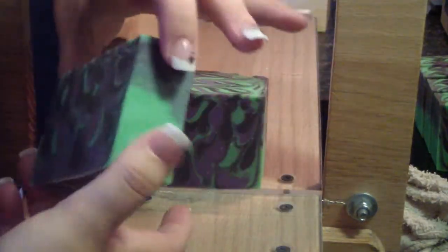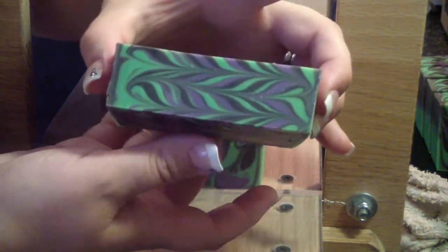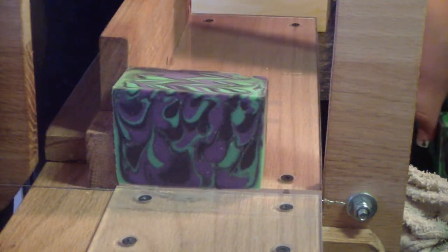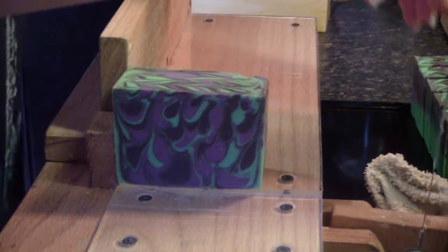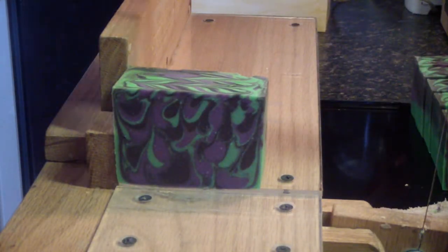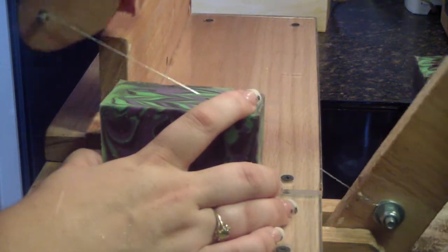And the top of this soap is fabulous also. Look at that. I love it. Last cut.